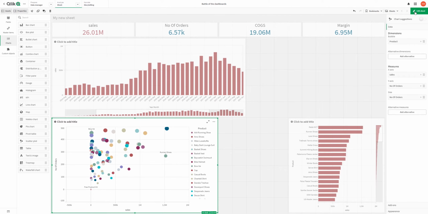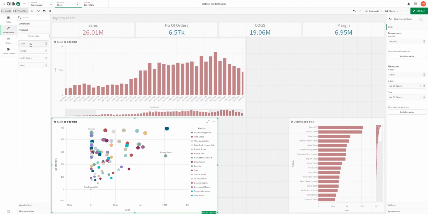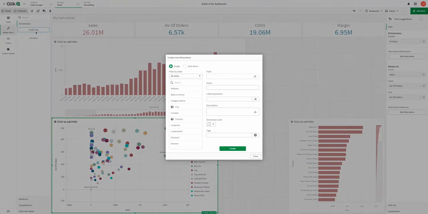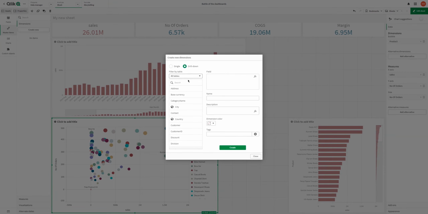And I would like to make this a drill down. So like, let's look at categories. So if we could go to dimension and create a drill down for these products, we have something called category name. So you want to drill down from category name down to product.